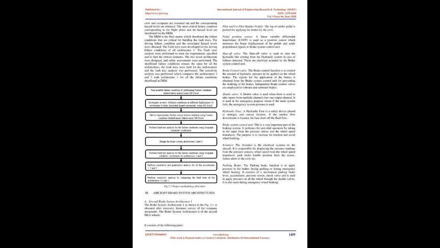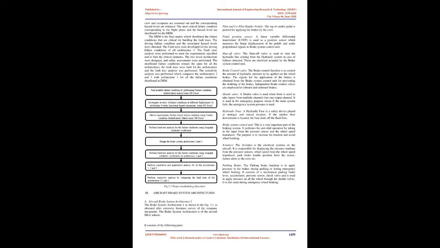B. Project methodology. The project methodology is as shown in the Fig. 2.1. The project started with the in-depth literature survey. This involved overview of the system safety assessment, its basics, methods, and tools employed to perform system safety analysis. The architecture of the brake system was found from literature of the aircraft from company documents. The FCIM was derived to find out the possible failure conditions, with and without crew-aware conditions. The unique and most critical failure conditions are shortlisted for SFHA. The FCIM was performed using MS Excel software.